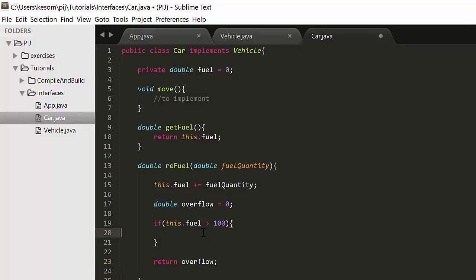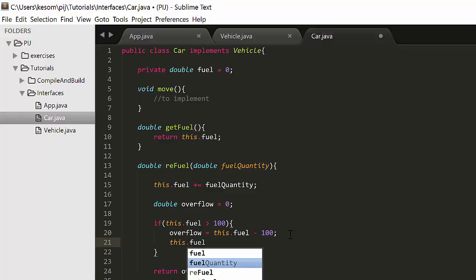So if the fuel is greater than 100, overflow is going to be equal to this.fuel minus 100, which gives us the amount that's over the top, and then actually set this.fuel equal to 100.